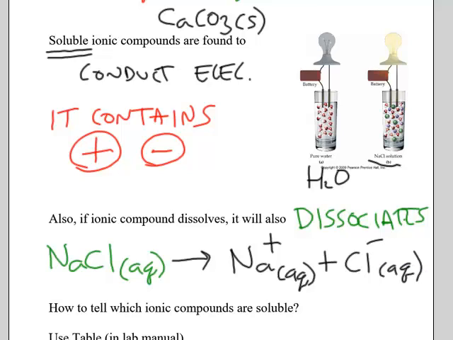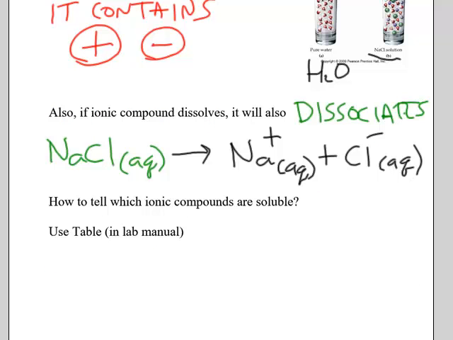So the question next is, if some ionic compounds dissolve and some don't, how can you tell which ones will dissolve and which ones won't dissolve? And the answer is, there's a table in your lab manual that shows you numerically how much of the substance dissolves, and we're going to use that table to answer that question.